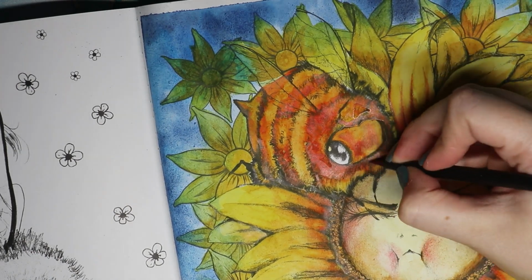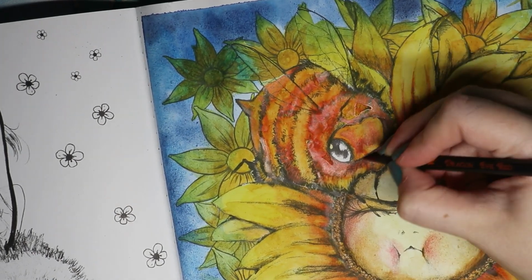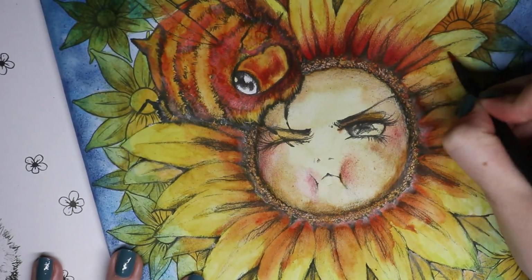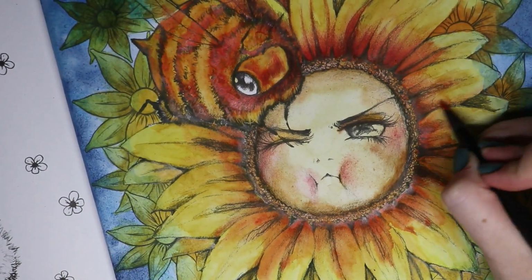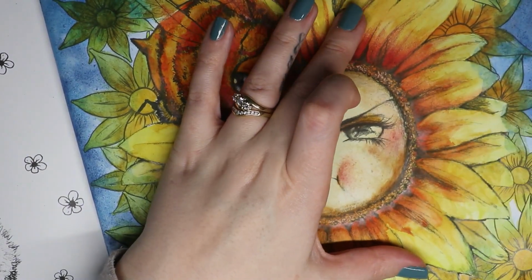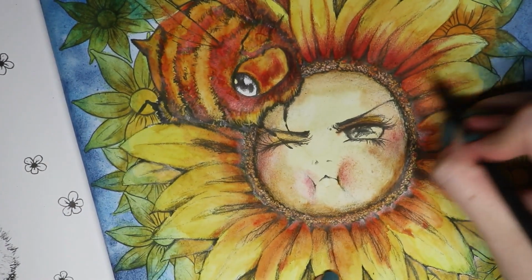So like I said previously, I am just using pencils. They are just Black Widow pencils, but I don't really want to be saying the names because like I said, you can do this with any other branded pencils. You just want to stick with a lighter, a mid, and then a dark.